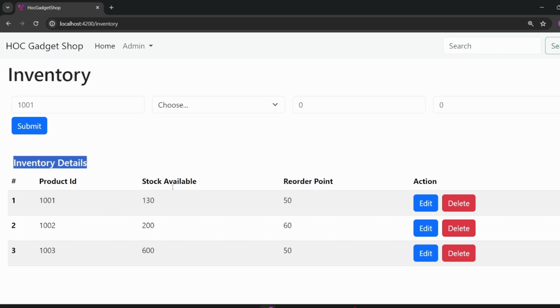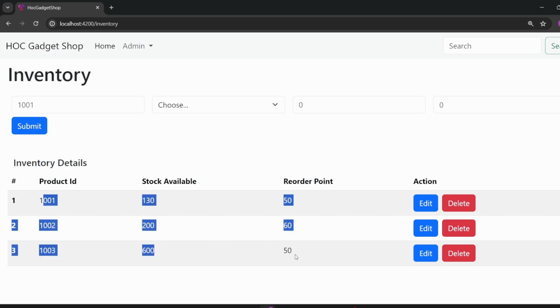We are going to populate this particular data dynamically. I'm going to do it with you through the series, and all of this data will be shown dynamically and not directly from the static HTML template. So that we are going to do. But firstly, what we are going to see is how to add a new row, how to submit this form for the inventory details, and add this row in our table. That is the first operation of the CRUD operations, to create a row in the table.